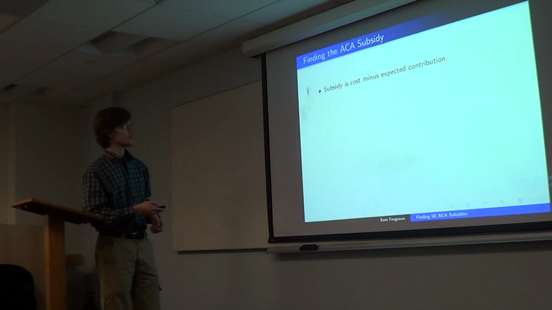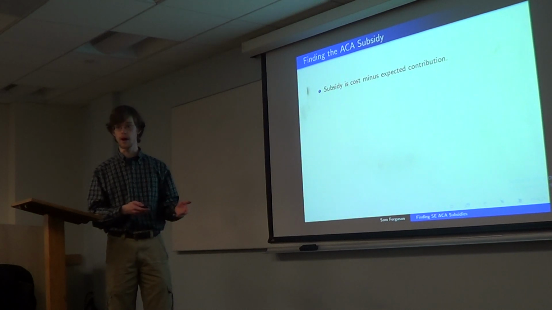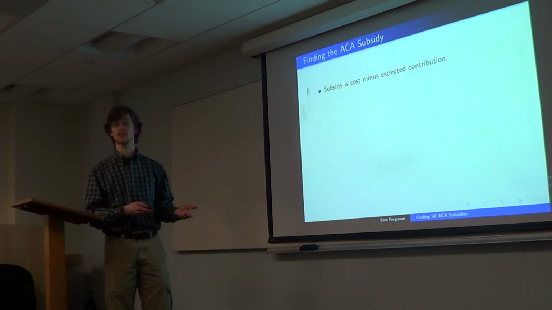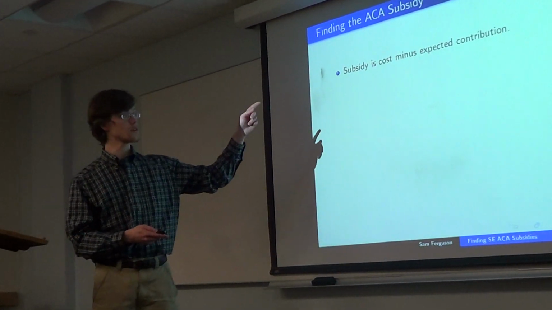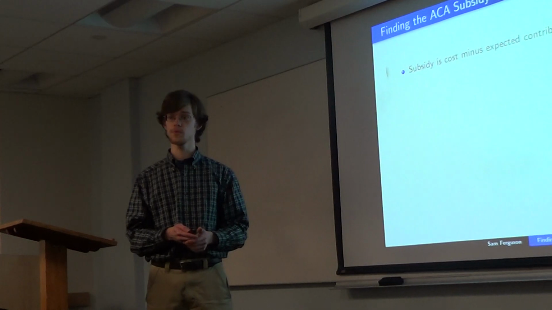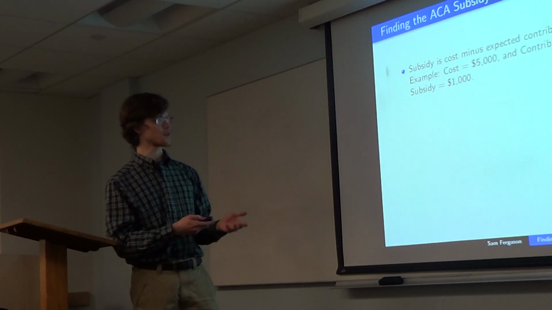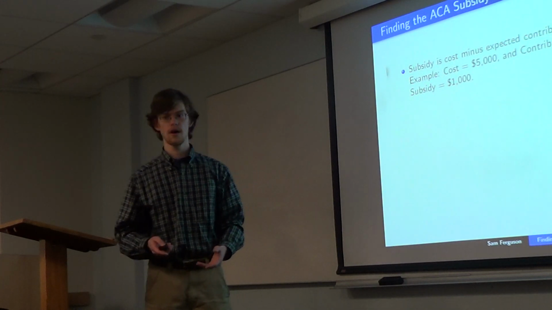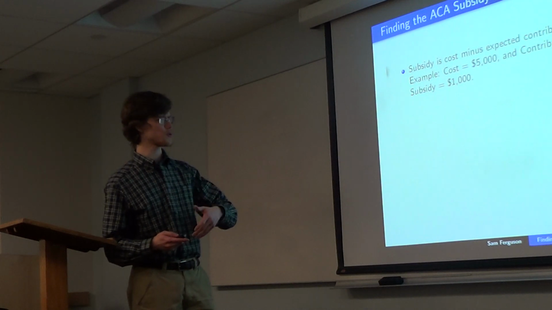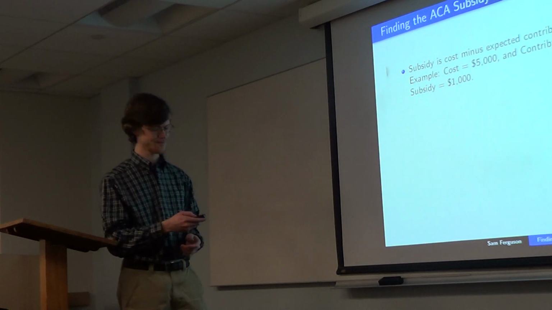All right. So basically, the subsidy is going to be the cost of a certain benchmark insurance, which your friend will know about, minus what they are expected to contribute. So the cost can be looked up, but the expected part may not be known to your friend. So we must pursue that. Okay, and this is a quick example. If the cost is $5,000 for the whole year together, and the expected contribution is $4,000, then their subsidy would be $1,000, the difference between those two.